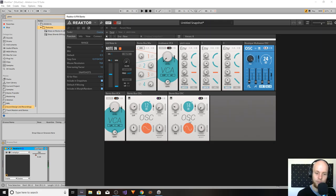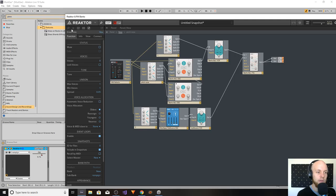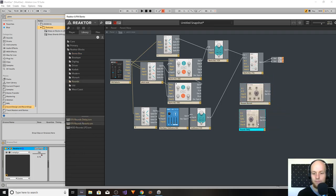It sounds nowhere near what it did before. And I had a. Where'd they go? Library, yeah. Bento box. Nope. Rounds. Delay and reverb. Okay. That really grinds my gears. Believe I had the delay post reverb.